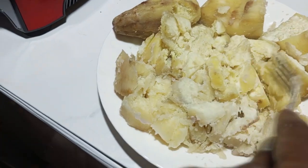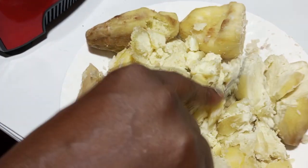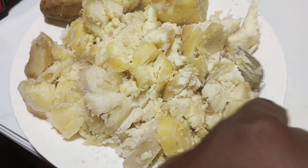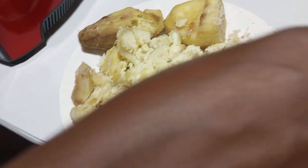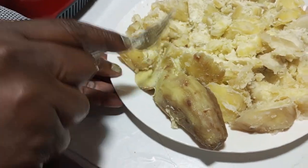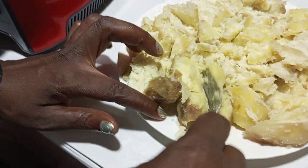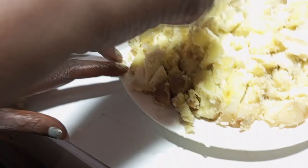And I'm boiling some hot water now, guys. I'm going to add a little water to this porridge. If you're doing it for your house, you don't need to put a lot of water. But you see, commercial, you are chasing profit. So you can add water, but not so much as to spoil the taste. Sweet potato gives a good taste to this porridge. But for those who fear heartburn, please don't use sweet potatoes.